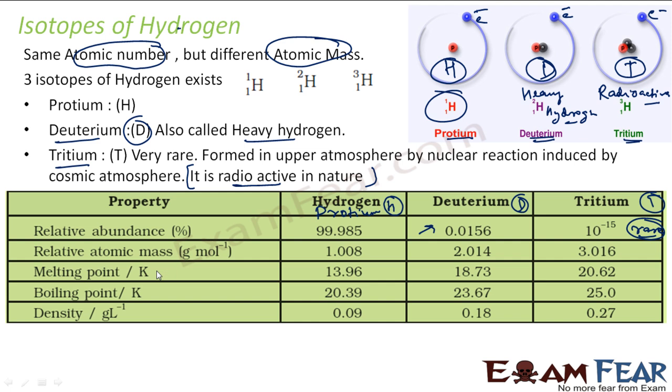We talk about atomic mass: this is almost atomic mass of 1, this is almost 2, and this is 3 because you are adding one neutron each. We talk about melting point - it also increases. This is 13.96 Kelvin, this is 18.7K, this is 20.62. The boiling point also increases. We talk about density, also it increases because it is more heavy. If you go this side, the density, boiling point, and melting point increase. But if you see the abundance, protium is most abundant on Earth.